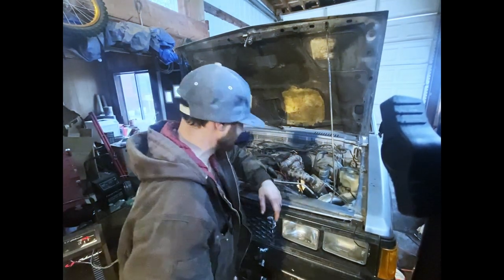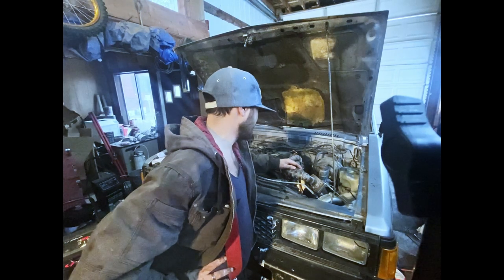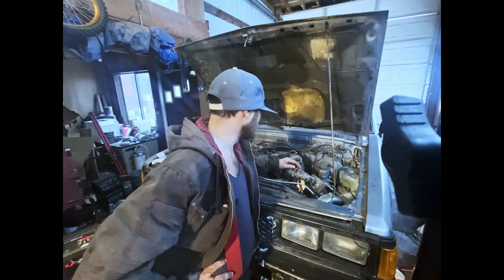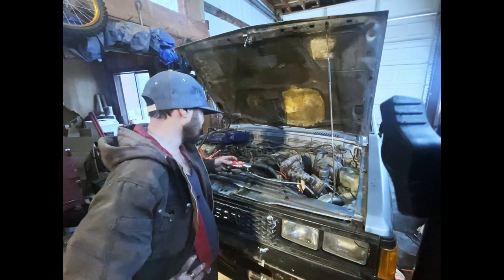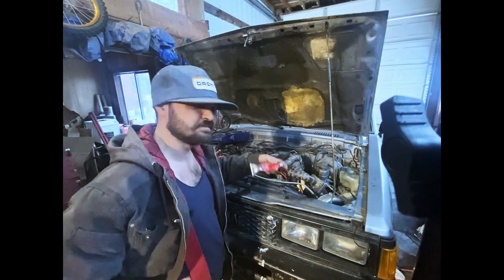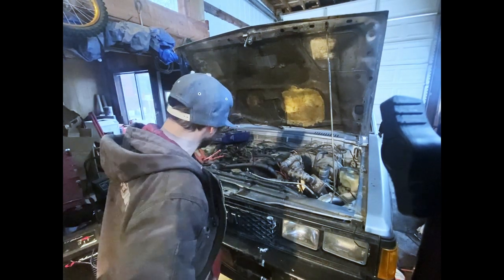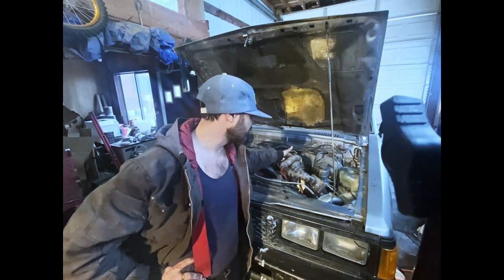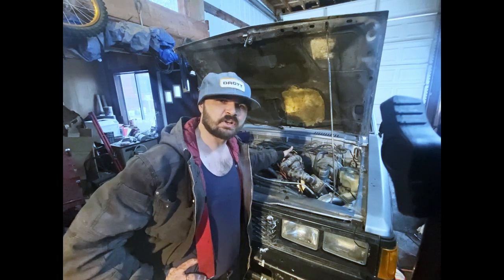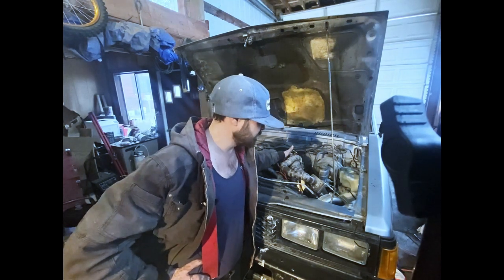Anyway, now that we've got pretty well everything situated up to the turbo, I'm going to go ahead and disassemble it one more time. Buy some high-temp silicone so I can try to get a good seal. Went ahead and got some new hardware for the exhaust manifold, just to try and keep it clamped tighter.